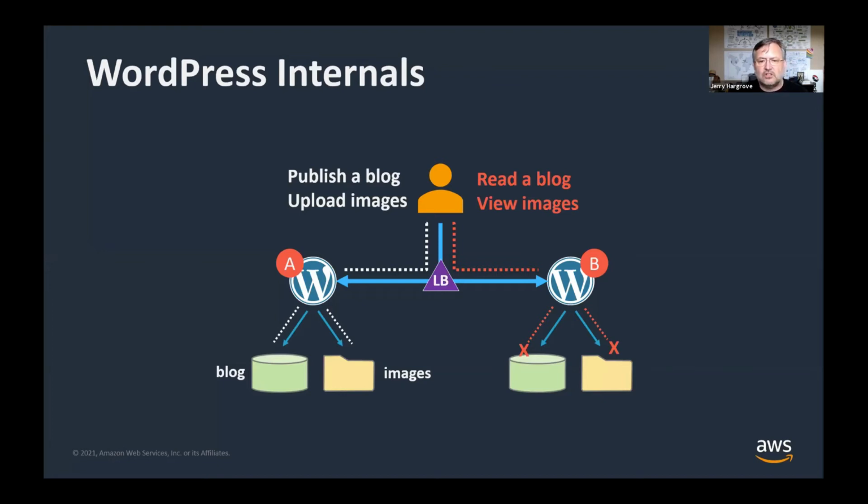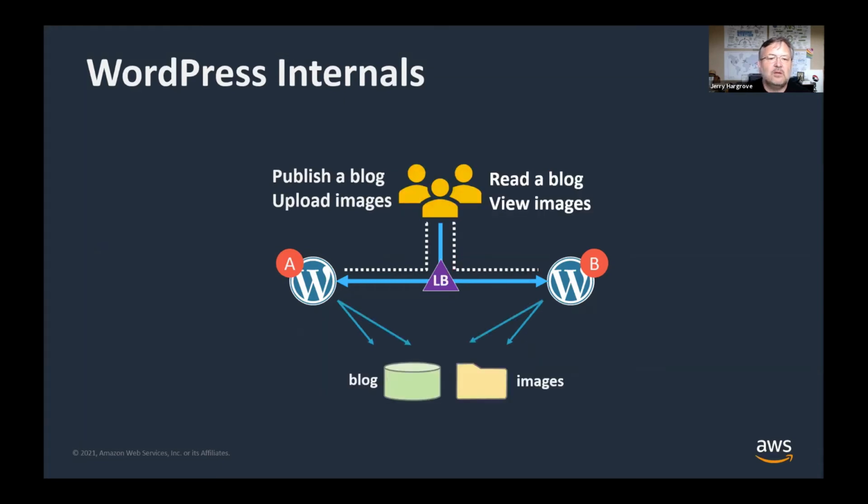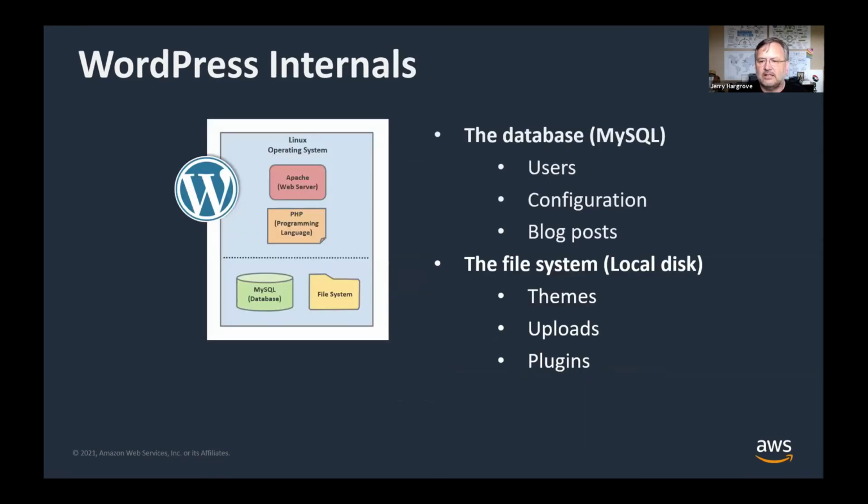And so, as I inferred, the solution to this problem is really the use of shared resources like databases and file systems. We want to have something like this, where all of our WordPress instances are sharing those same resources. And many of you have probably already done this before. You've launched your own database, you've established a shared file system. So let's go back to our WordPress internals chart, or mine, and talk about how we can do that on Lightsail. So first, let's start by moving the database outside or off of the Lightsail instance itself.